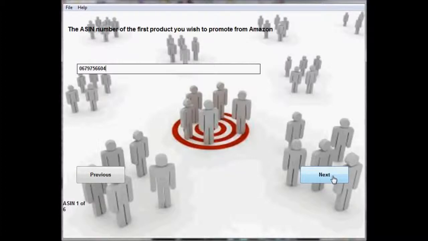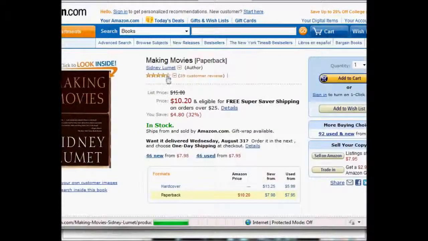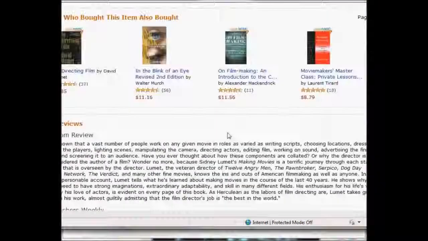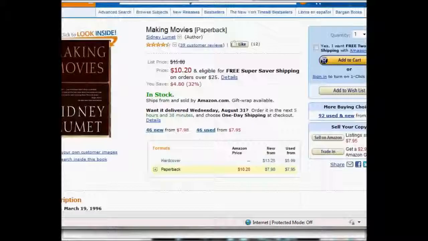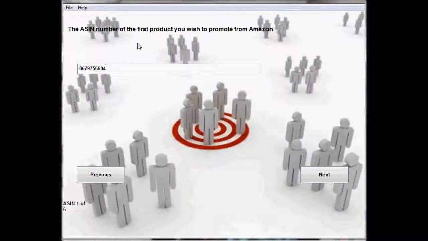Okay, then we're into giving it some product numbers and titles of products that we wish to promote. Let's pull up Amazon. Okay, so here we are in Amazon. I've just pulled up one of the products I've already used here. But you basically find products that you want to promote, and then you're going to need two pieces of information. One is the ASIN number, which in the case of books is the 10-digit ISBN. And you will need the title of the product as well.